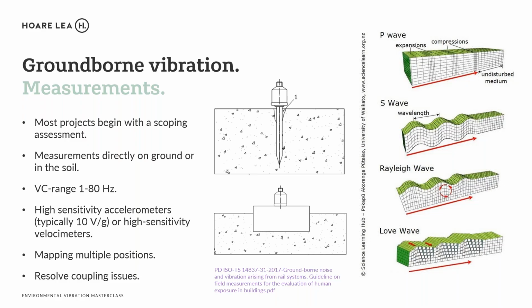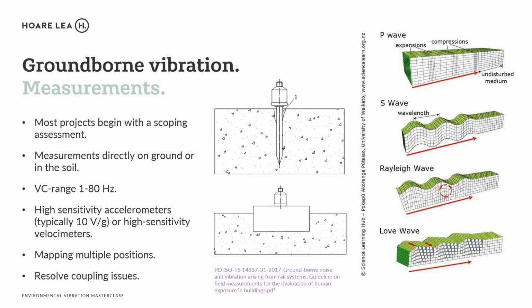The soil parameters and the ground conditions can vary over the course of meters. We've had experience of measuring vibration in location A, and then location B, within 12 meters, has been 10 dB greater. And it's not until you start to do borehole excavations or different types of measurements where you get into the ground that you start to appreciate what's going on. So if you're not mapping these areas, then there's a good chance that you might miss it.